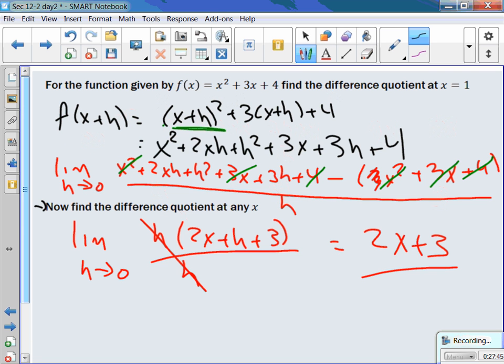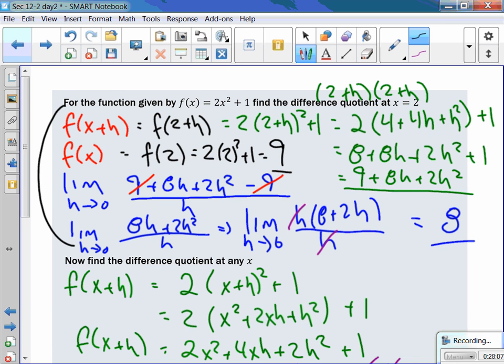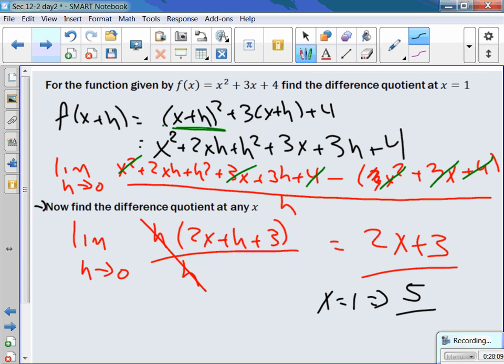That's definitely a lot easier to do than what we did in the last problem, right? We just solved the first part. It's just 5. Instead of doing all this stuff, all we had to do is substitute it in for my any-x equation. So for the second one, the difference quotient, is the answer to that 2x plus 3? Okay, sorry. Absolutely. For any x, the difference quotient here would be 2x plus 3, and for that first part when x equals 1, it would just be the answer of 5.